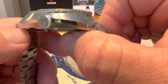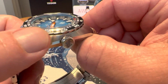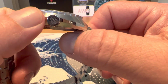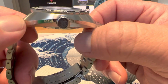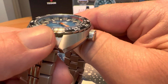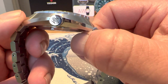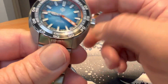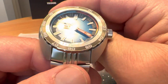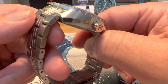I like how its bezel's kind of partially obscured in the side of the case there. Some nice finishing on the case, some nice kind of horizontal brushing on the top of the case. Got kind of a high polish bevel there on the mid case. Just very attractively finished watch. I also like that the sawtooth grip on the bezel is similar to the grip on the oversized crown. Crown is very easy to operate, no issues there. I've complained about small crowns in the operation on some watches. No such issue on this watch. The crown is very easy to use.